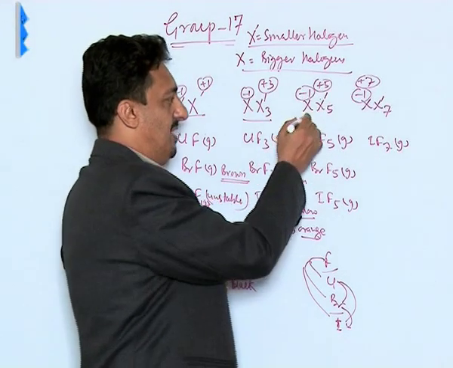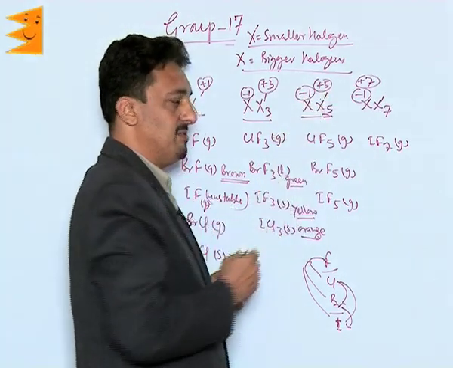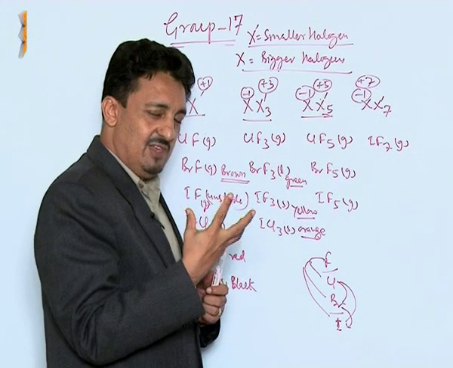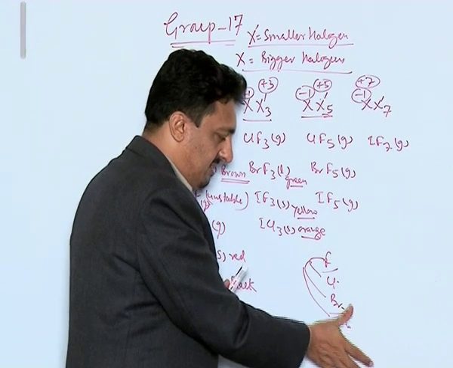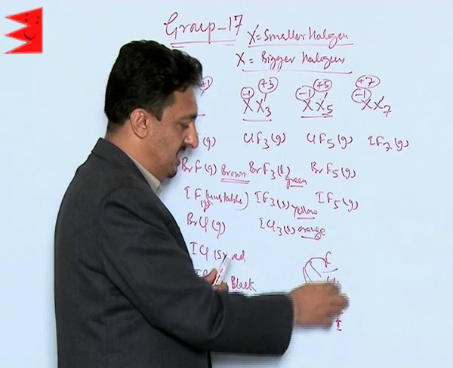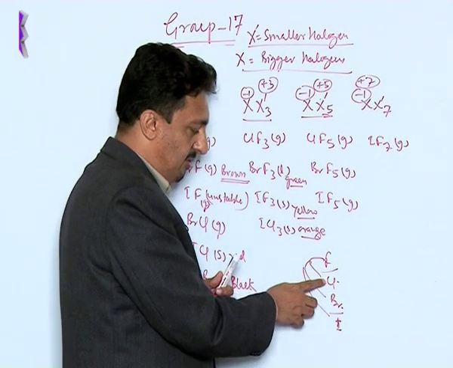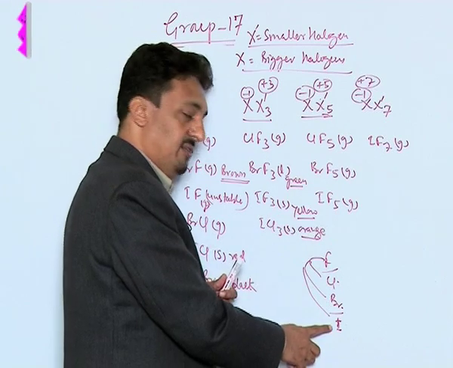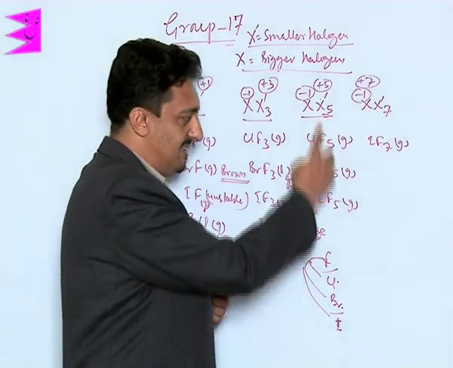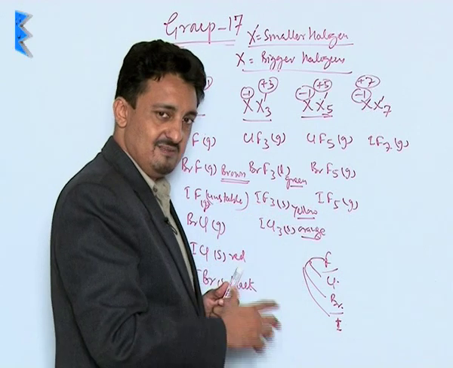In this, the smaller halogen is able to take out 5 electrons from the bigger halogen. Taking out 5 electrons is only possible by fluorine, so we have 3 compounds in this category. It can take out 5 from chlorine, so it forms ClF5, 5 from bromine, BrF5, and 5 from iodine, IF5. All these are colorless gaseous compounds.